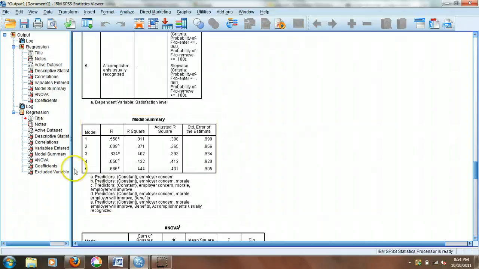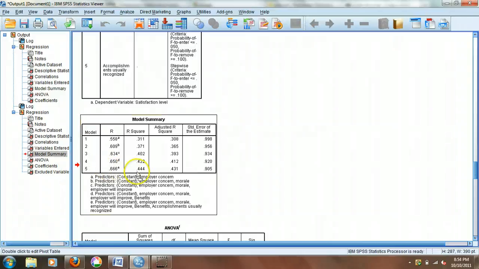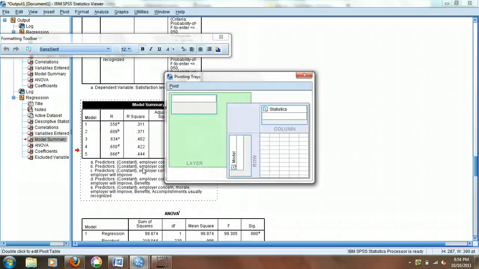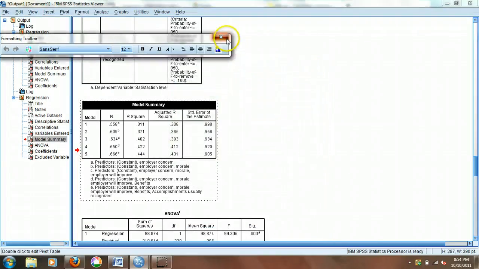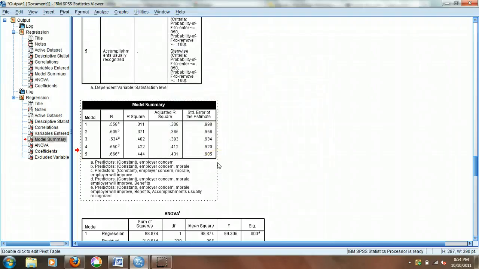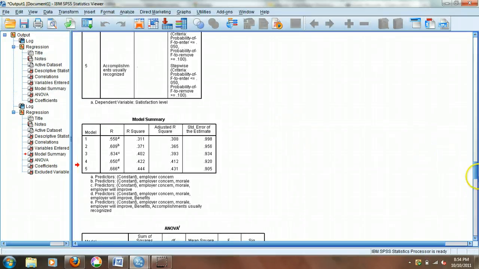So remember, in our example that was handed out, it only had 2 steps. Right. So we use the second one. In this one, it has 5 because 5 variables entered. So we use the last one. So it has nothing to do with the actual number. It's just the last step. The last one represents the whole model. So say the analogy of the winning team. The total is the last one, and it includes everybody in between.